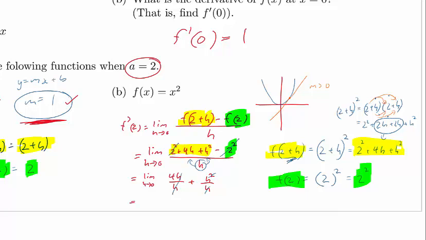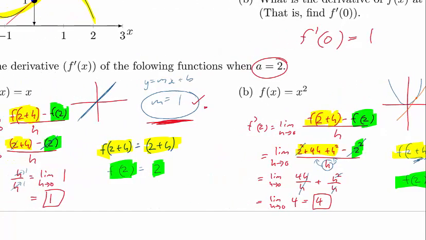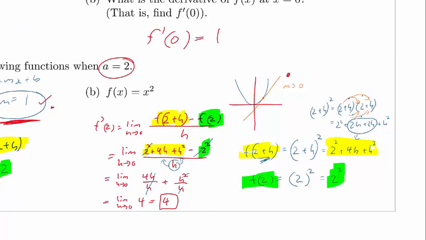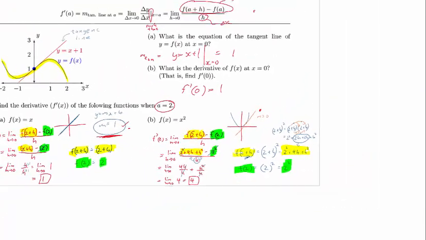And so we're left with the limit as h approaches 0 of 4. And the limit of a constant is just the constant itself. And so our answer is 4. This is a positive upward going slope. And if we go back to the drawing we had here, note that it is a pretty high slope when compared to the slope from over here. All right. So let's go ahead and move on.